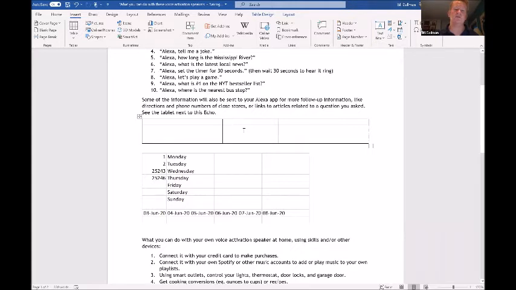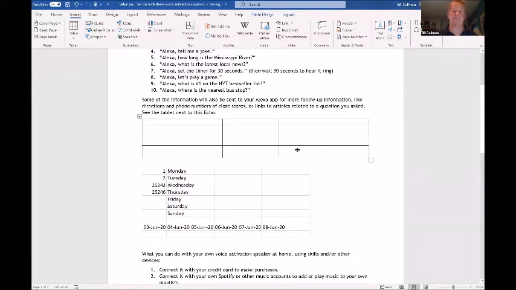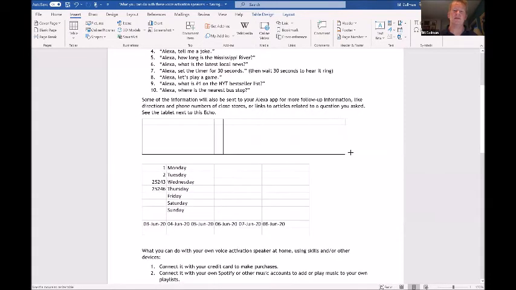Similarly, you can also do the same thing vertically. It's two vertical arrows, click and drag, and you can change the dimensions of that cell. You also then have the ability to expand or contract the table by clicking and dragging.